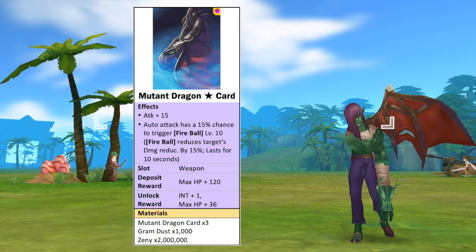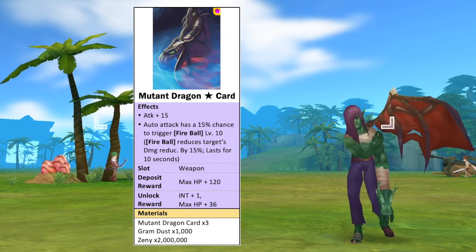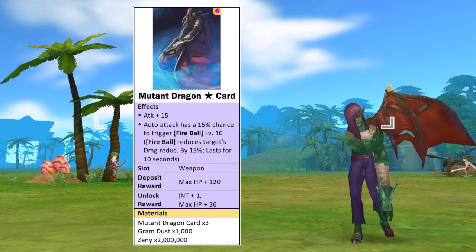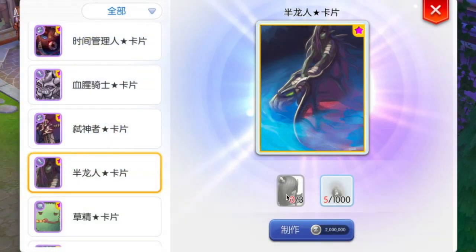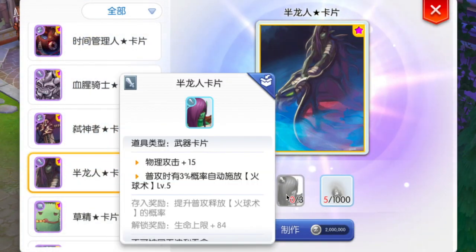Up next, we have the Mutant Dragon Star card, which is a weapon card that increases attack by 15 and grants a 15% chance to cast level 10 Fireball when doing auto attacks. In addition, Fireball will reduce the target's damage reduction by 15% for 10 seconds. With this new debuff effect of Fireball, I guess this card can help increase the damage of auto attack builds. The materials needed for crafting this purple card are 3 Mutant Dragon cards, 1,000 gram dust, and 2 million zenny.